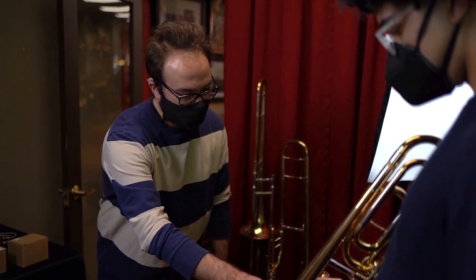It is definitely a rose color bell — not brass, not gold. It's more of a rose gold kind of bell rather than straight brass. It's not like the gold you would have seen on my King — the King color was a lot darker and more just gold. This is more almost pinkish, but the tubing and stuff is more brass. It has a chrome plated nickel silver inner slide, semi-open wrap, slide lock, and a lacquer finish.